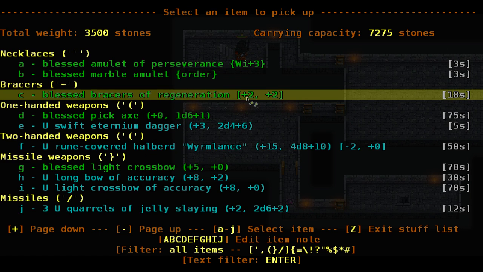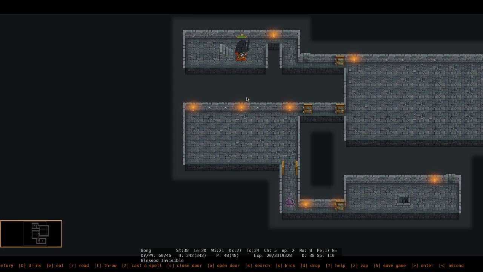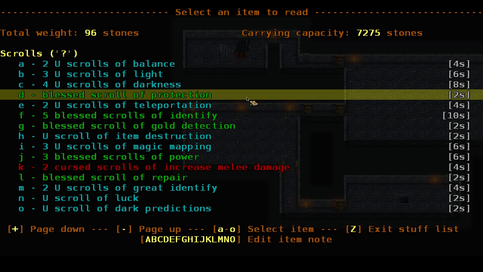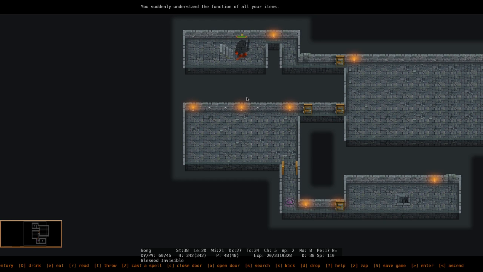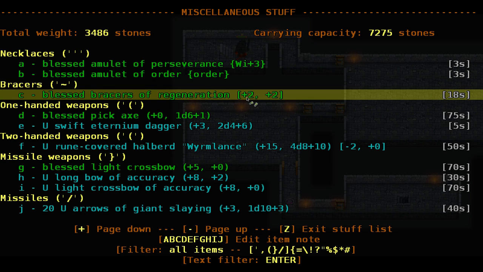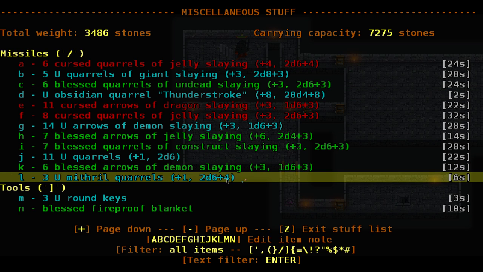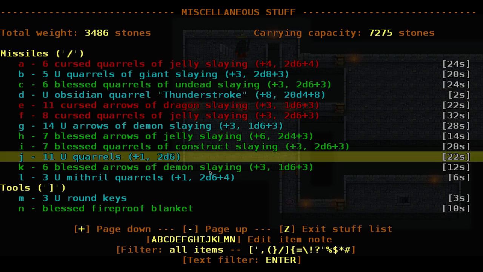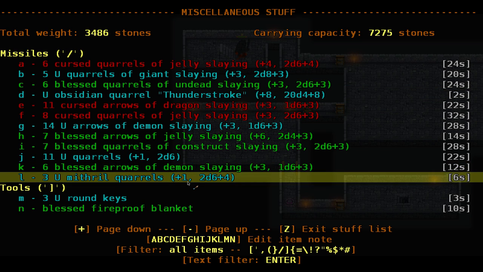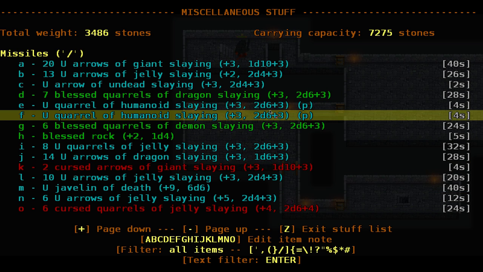Drop. And we need a wand of digging, which we have tons of. Do we have many humanoid slayers? Let me actually pick up everything again, and read a blessed scroll of identify. So, Girdle of Greed. Let's see here. Skullcrusher is a humanoid slayer, so that's fine. But it would have been nice to have some humanoid slaying ammunition, except I think we have one quarrel, maybe, but two quarrels, okay.